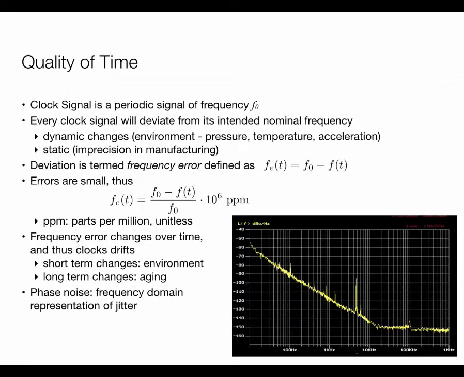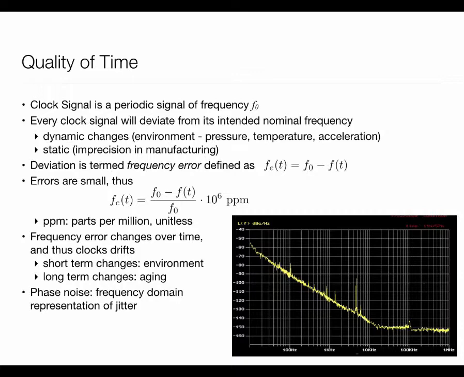One way of thinking about this is that I have some clock which has a periodic signal frequency f0, and at any given point in time that clock would have a real frequency, f of t, and this gap is what we call the error in frequency. The ppm that I refer to is the nominal frequency, the supposed frequency, minus the actual frequency, divided by the supposed frequency, and then for ppm you multiply this by 10 to the power 6. If you're doing ppb, you multiply by 10 to the power 9.